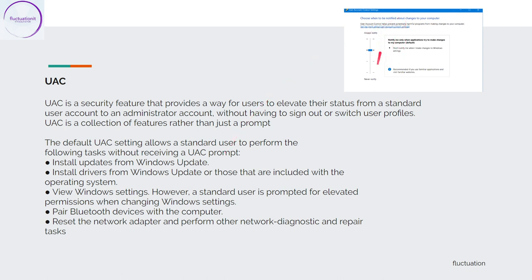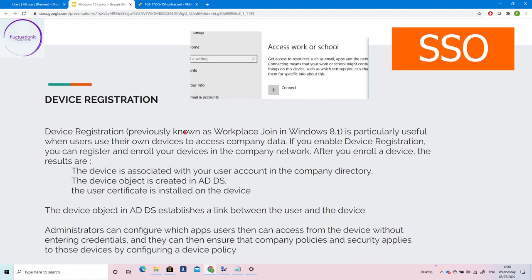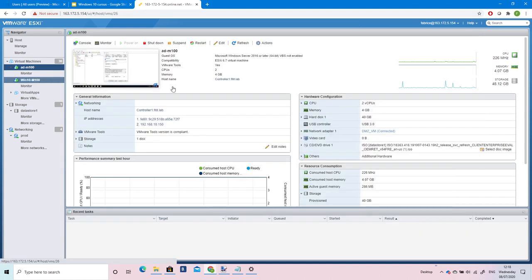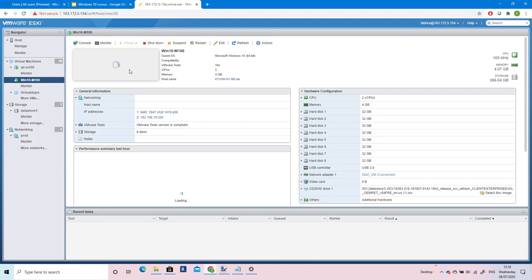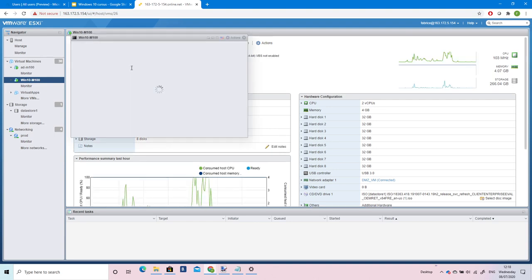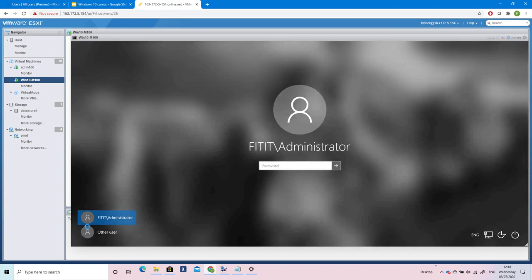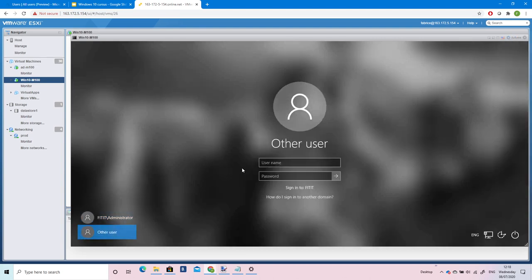So UAC is a way that when you try to change your settings, the system will ask you for another account with privilege, like an admin account. You see it here. I'm connected on my workstation, and if I switch user to a normal user, I type Bill.